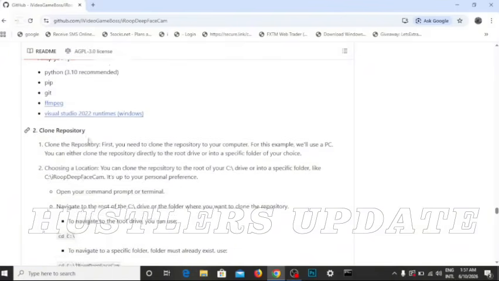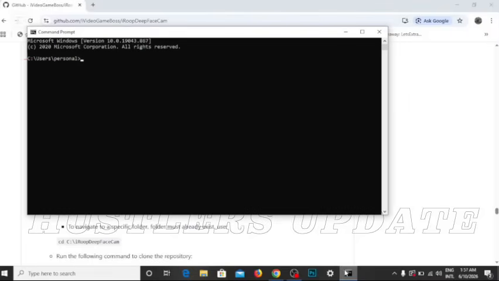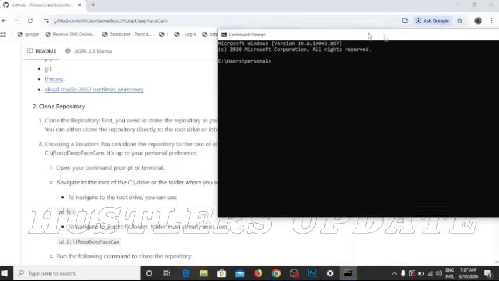Okay, so this is for the CMD installation. So basically, once you have all of these requirements downloaded, you can proceed to the CMD installation. Now, the first thing you want to do in CMD installation is you open your command prompt and you navigate to your C drive. Okay, that is your root drive. In order for you to do that, you basically just click on command prompt, navigate to your C drive.